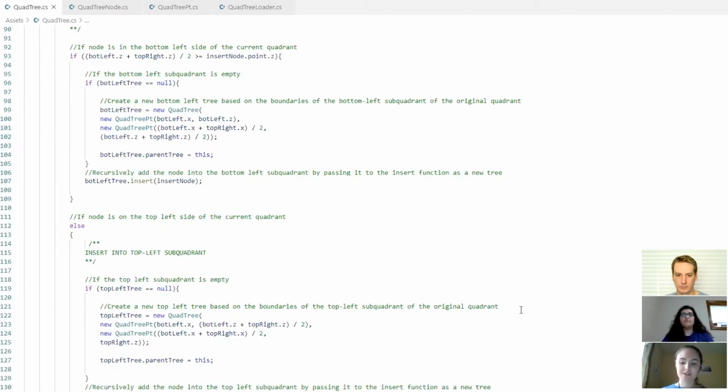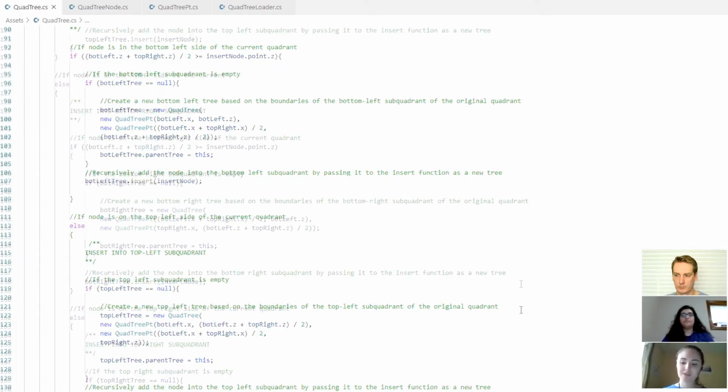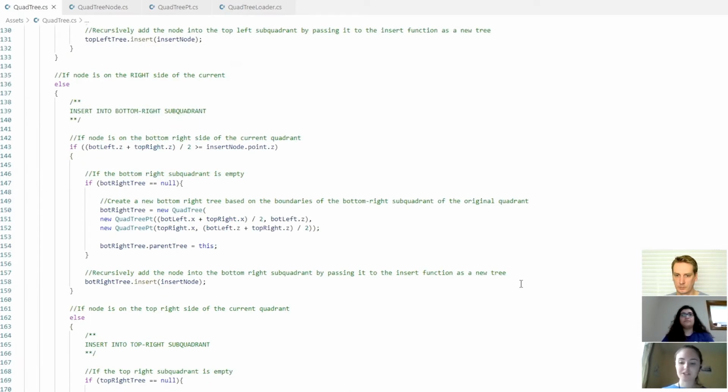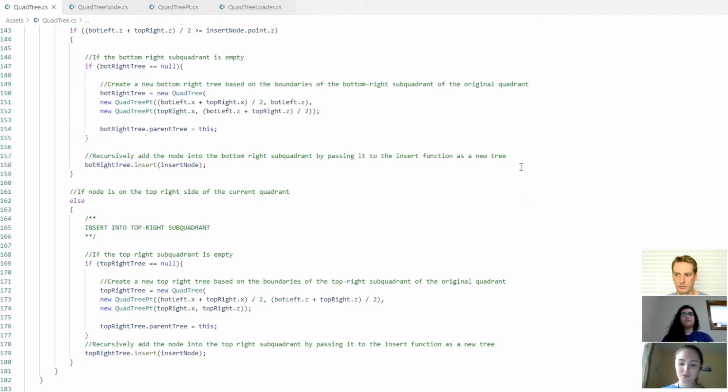This is a recursive function which determines, based on the boundaries of the current quadrant, whether the coordinates of the node belong in the top left, top right, bottom left, or bottom right section of that quadrant. Once this is determined, the function is called again, and the selected quadrant is further subdivided into 4 sections, with the boundaries recomputed to reflect this. The function ends once we have reached the smallest subquadrant possible to insert the node, and then we insert it at this position in the tree.